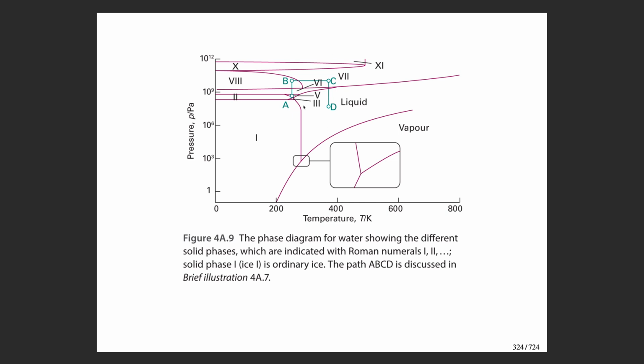So just following around the curve here, at point A, we are at ice 5. And then we increase the pressure, and we have a couple of solid-solid phase transitions. We'll go through ice 6 and then into ice 8. Then as we hold the pressure steady and increase the temperature, we go into ice 7. And then as we drop the pressure, we'll go back through ice 6 and then into the liquid phase.